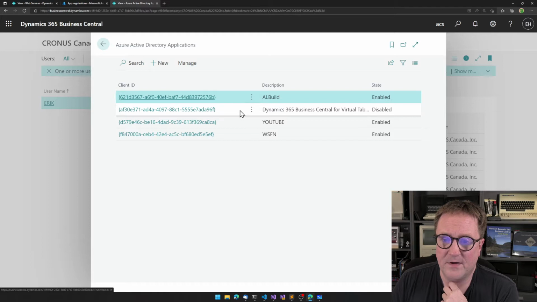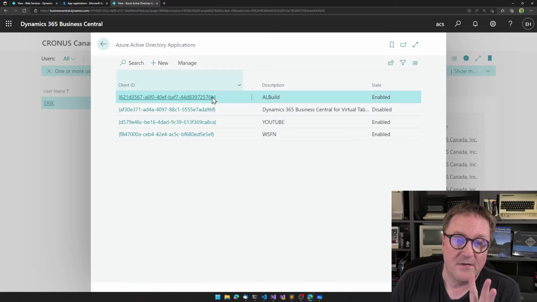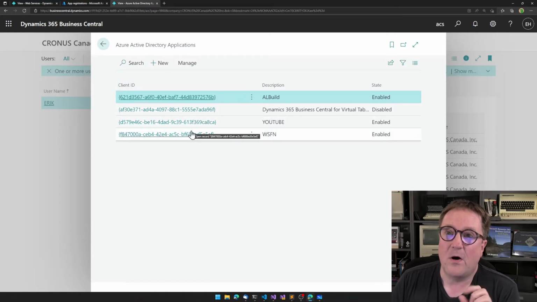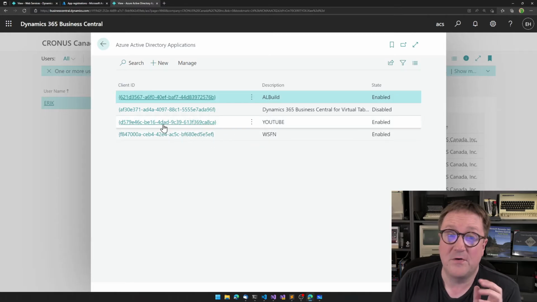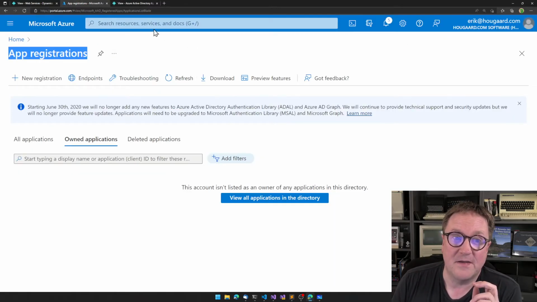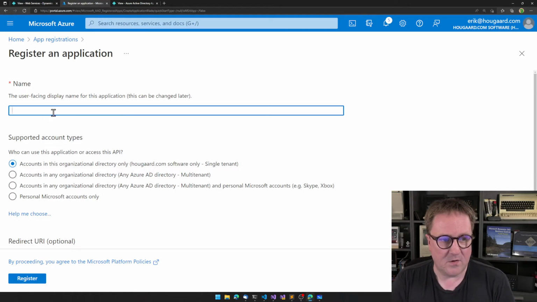And you can see I already have a few here, but let's go back to Azure, because these application users we have here are the same as app registrations. So I will create a new app registration, an application user, and I could call it something.